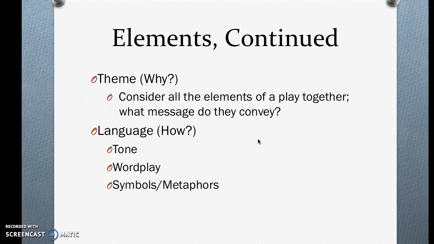And then the last element, which kind of encapsulates a few different things, is language. So obviously Shakespeare's language is like a very specific type of language, and what you want to think about is like tone. So is it serious? Is it playful? You'll see Much Ado About Nothing is quite playful, though sometimes for our modern ears it can be easy for us to miss the tone.